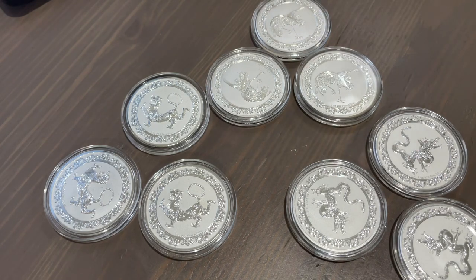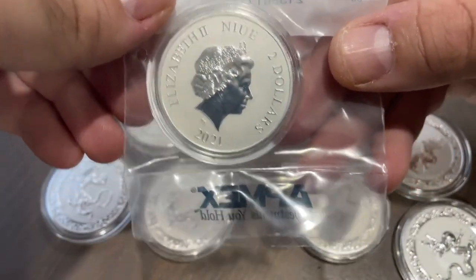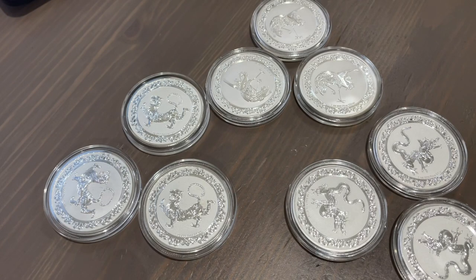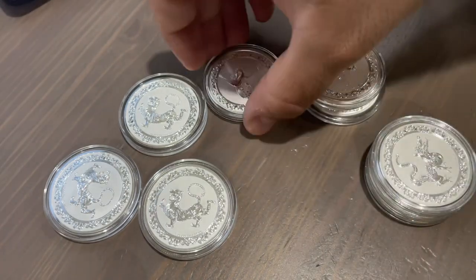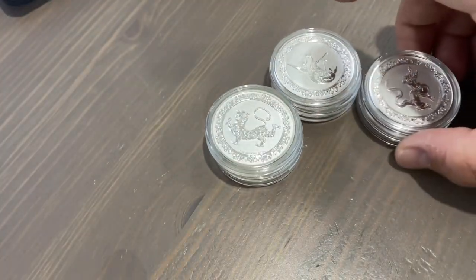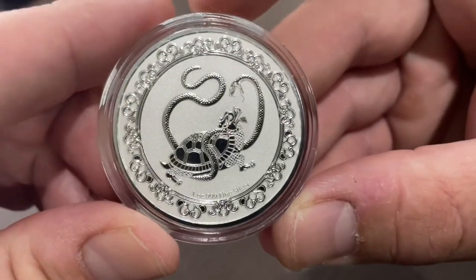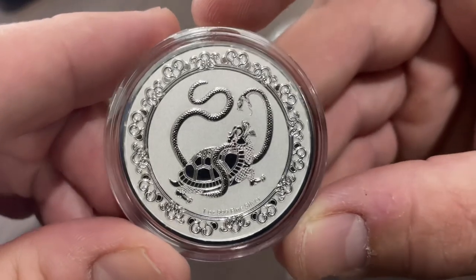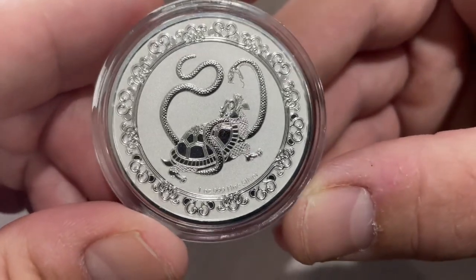So I'm missing the green element, the wood element, which is the green dragon. Of course, I can't find that anywhere. But I do have the black turtle. The black turtle, and it is the water element. Let me go open it. So with that being said, let's go ahead and move this around here like that. So we can make it three of a kind. And then we have the black turtle. This is the water element. All right. It stands for protection and solidarity. It's beautiful. I love it. Check that out.